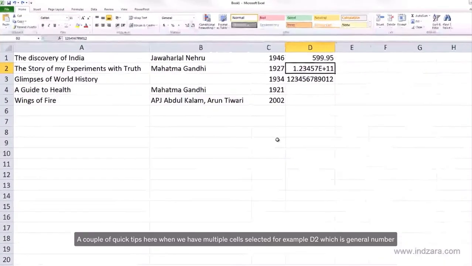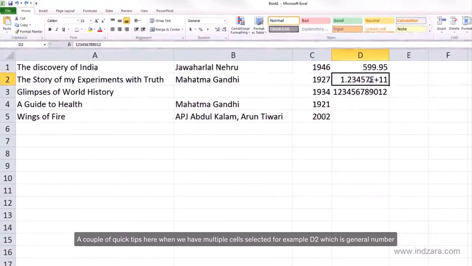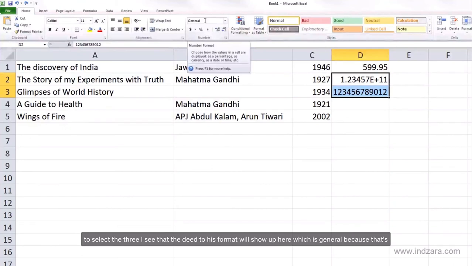Couple of quick tips here. When we have multiple cells selected, for example, D2, which is general number format, and D3, which is text number format, and I'm selecting both of them by starting from D2 and dragging to select D3, I see that D2's format will show up here, which is general, because that's the active cell.